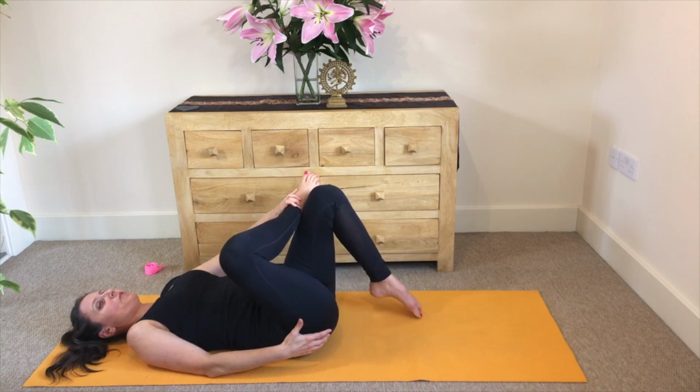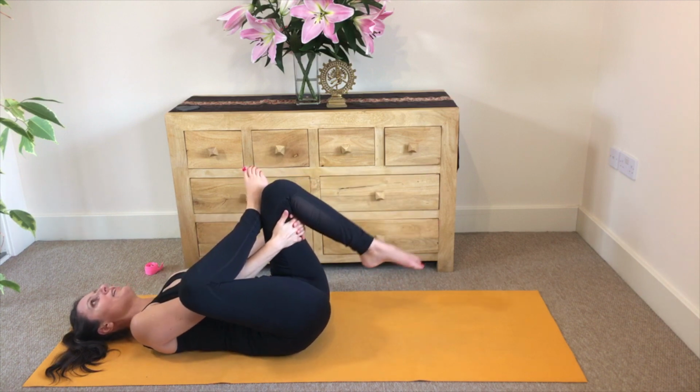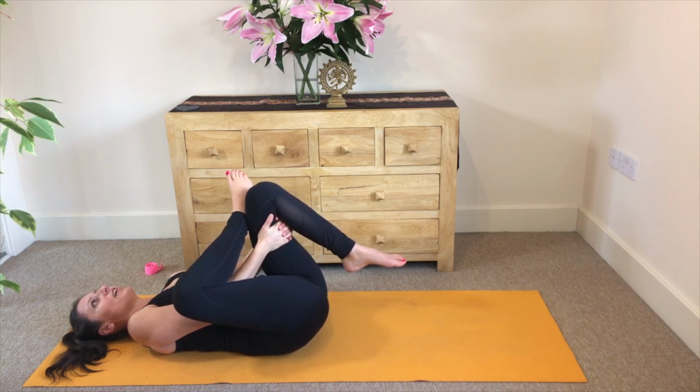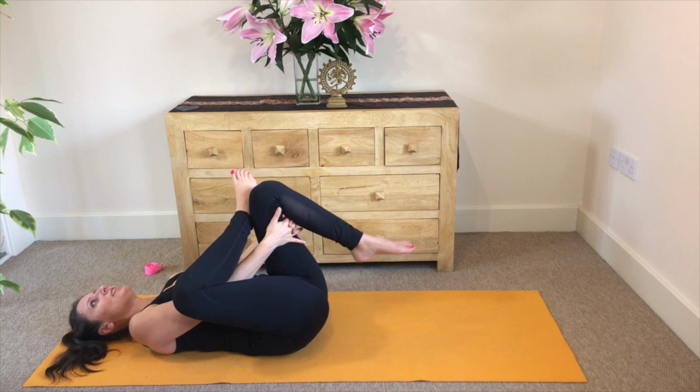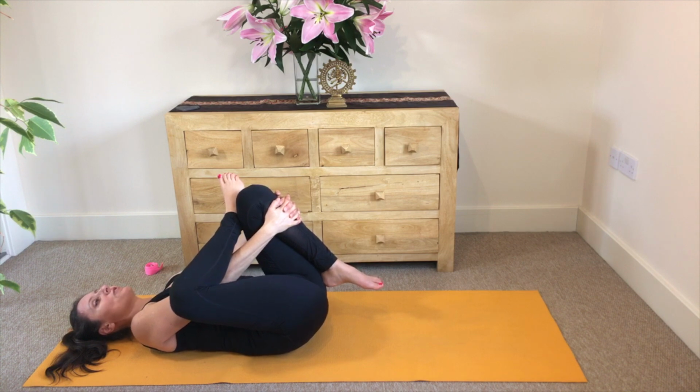Otherwise, lift your foot off the ground and grab your left thigh, and you can guide your leg towards the chest, finding your right stretch. Make sure your head is on the ground. And if that is easy, you might grab a shin, deepening the stretch, and breathe into this stretch, into the right buttock, right hip.